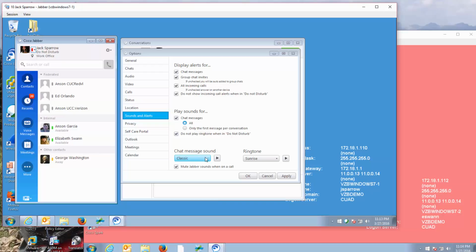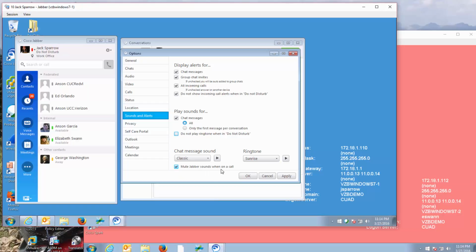And then you have chat message sound, so you can change your chat message sound, the little dingy sound that advises you or gives an audio representation of some message waiting. So you can change that, and you can play that here as well. And then there's your ringtone, what kind of ringtone you want. So you have several in there.